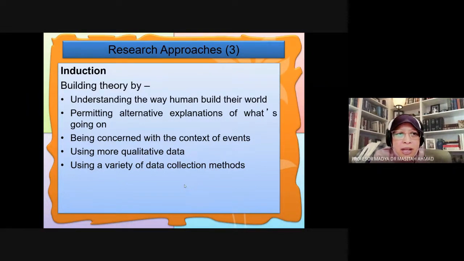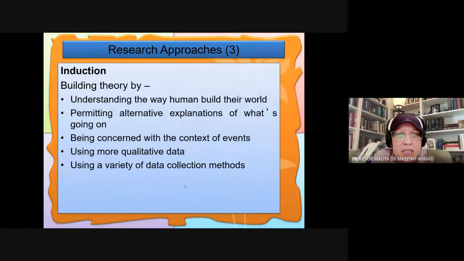When we talk about induction, building theory, you have to understand the way humans build their world. I also mentioned it just now in the previous slide. I'm also giving you examples whereby, when we talk about building a theory, people will have different views, because even the statement just now mentioned: what you see, that's what you get. So that's why, when we talk about our research approach, we must make sure that when we are building the theory, we understand how humans build their worlds.